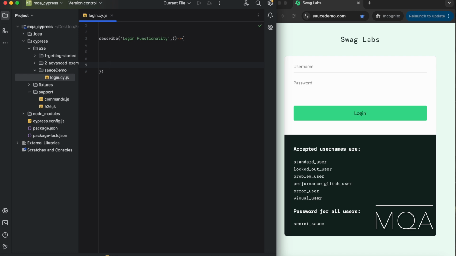We will create an it block. It's literally called an it block. So you write it, add parentheses, and give it a name. So we will say login positive test, and inside we also need to pass a function.